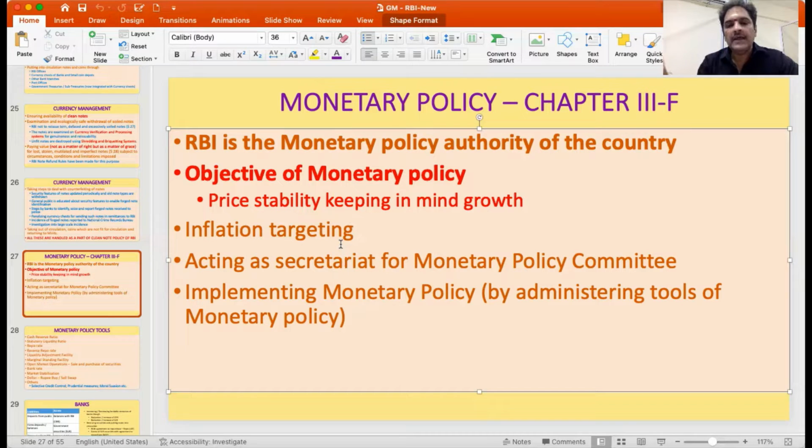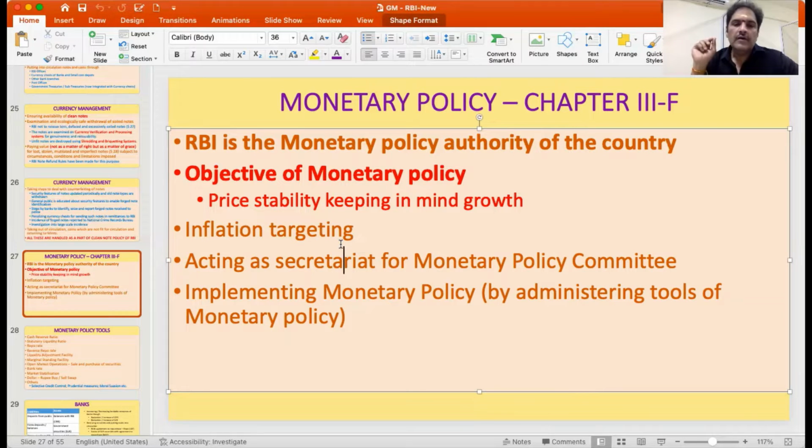And internationally, after the global financial crisis, it was decided that the central bank should have a mandate, basically a limited mandate to deal with inflation, whichever way you decide. And it should not be the Reserve Bank alone which will be dealing with the decision making, but there has to be a committee approach for deciding the objective and setting the path for the Reserve Bank. But within the path that has been set, the Reserve Bank should be free in terms of implementing the tools for enabling the objectives to be met.